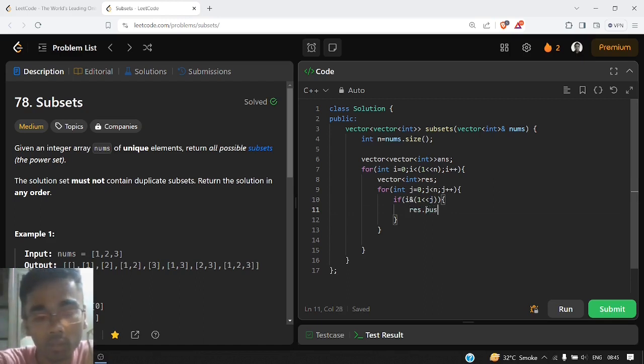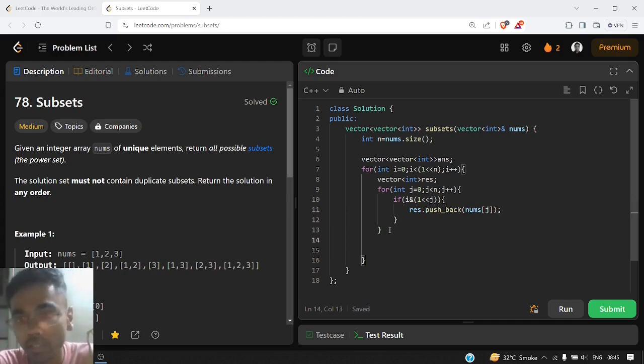So we'll push back nums of j into our res. And after that, when we have checked each and every position, that means we have generated one particular subset and we need to push it back into our answer.